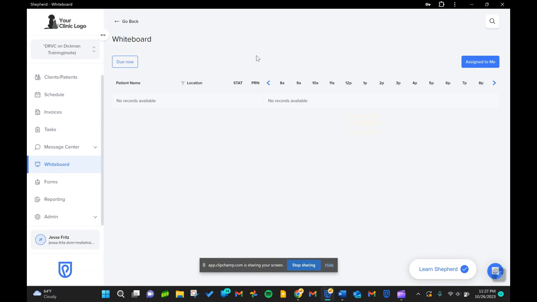Next, we have the whiteboard. So this would be similar to our treatment sheet. And what this will do is this will have visual identifiers that tell us when certain treatments need to be done, as far as injections or blood work or just anything that has a scheduled time throughout the day. We can visually see when that needs to be done and can record notes on what's done and check it off as it's completed.